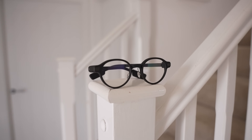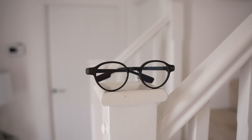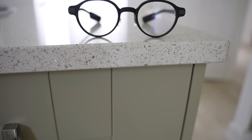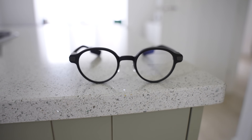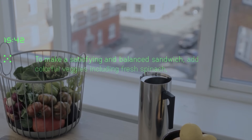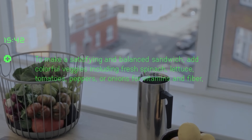Next up we've got Even's AI. You just touch the left touchpad and ask it anything you want, and it gives you the answer in floating text right in front of your eyes. Think of it as an AI assistant, but instead of speaking back to you, you get all the answers visually. Unfortunately this AI wasn't ready to test at the time of filming, so I didn't get a chance to test it, but there's a video that gives a good idea of what it will deliver.